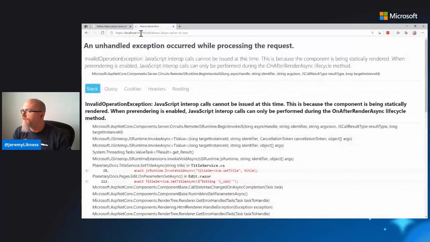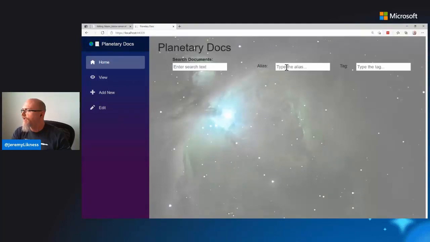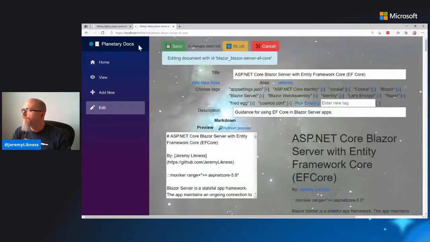I'm just going to paste it over here. And JavaScript interop calls, that's okay. What we can do is come back here. I was wiring in some changes to the HTML preview, which requires some JavaScript. So now we've got two tabs that are edit.